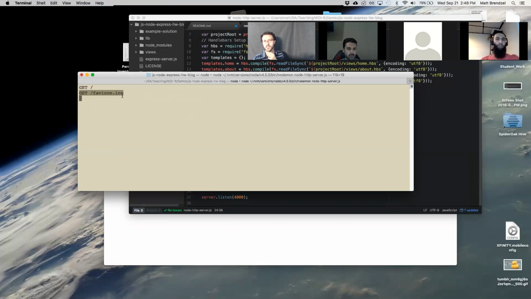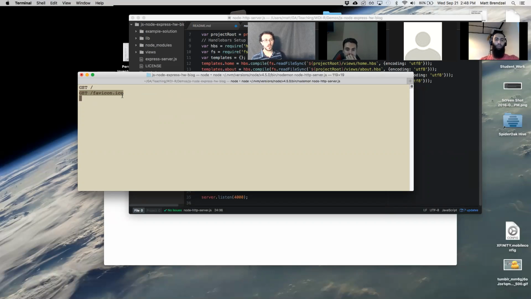Anytime that you have assets that are referenced by your HTML file, the browser makes a follow-on request for that asset too. So that's not just true of favicons, it's true of images, CSS files, and JavaScript. Anytime that you reference another file from your HTML, the browser makes another request for that thing.